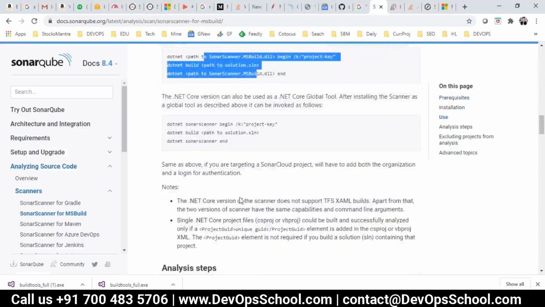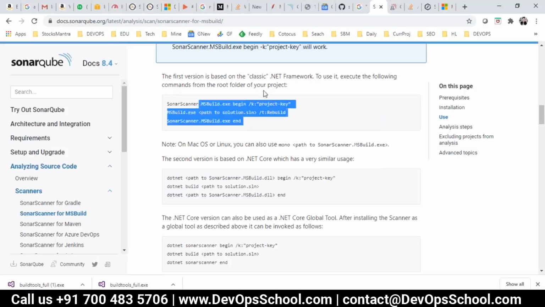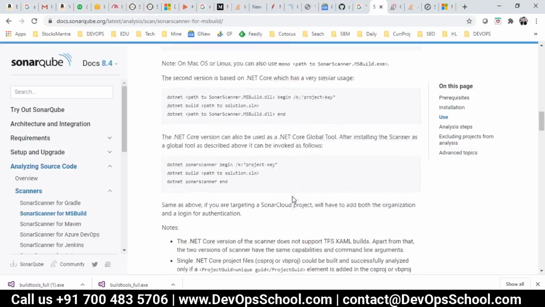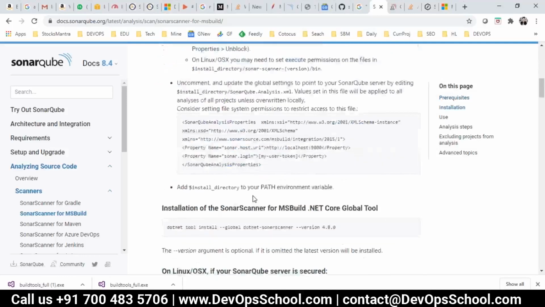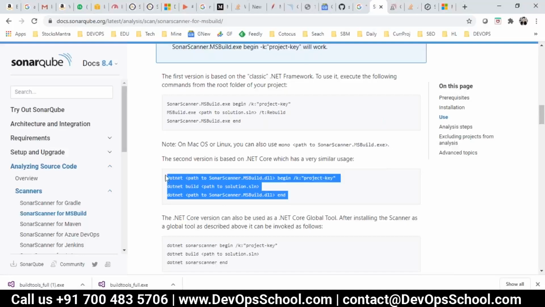Which of these is used for a web application? Do they use .NET Core or just the normal one? No, here all are for the same purpose. It's up to you, whichever you are using. No, I understand that, but it also depends, right? If it's just a normal C# file, then yes, normal MS Build will do. But if it's a web application, I think .NET Core comes into play, right? It might be the case that the build tool is .NET Core. Yeah, we have to check this. Maybe .NET Core SDK 1.3.1, so you can try this one also. By the way, in Docker images, they are using this method.